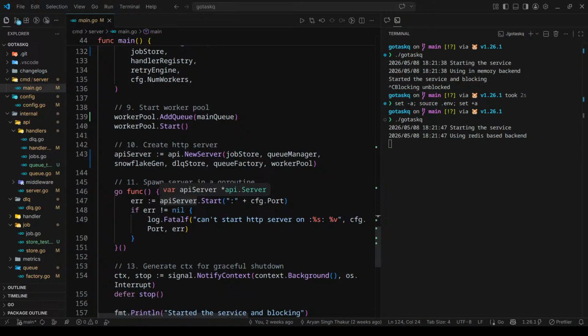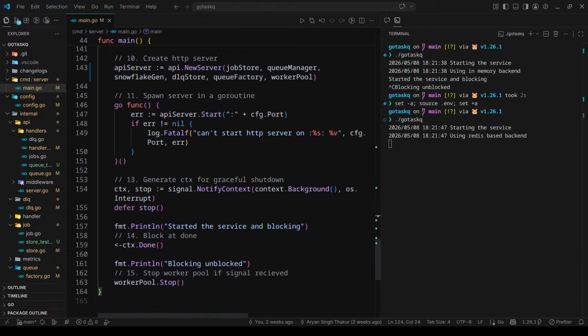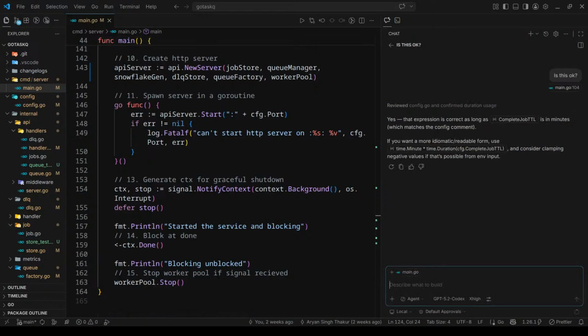So if this fails, log.println can't start HTTP server, we should have done signal. Why is this failing? Where in this part is this failing?